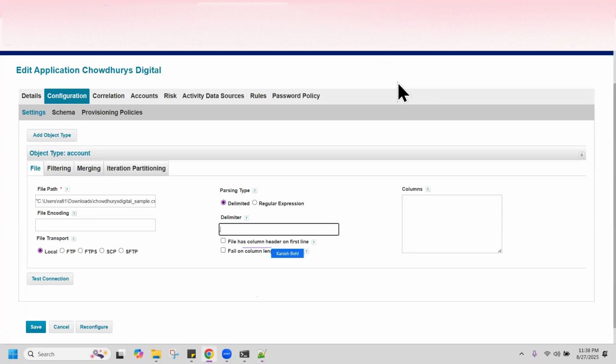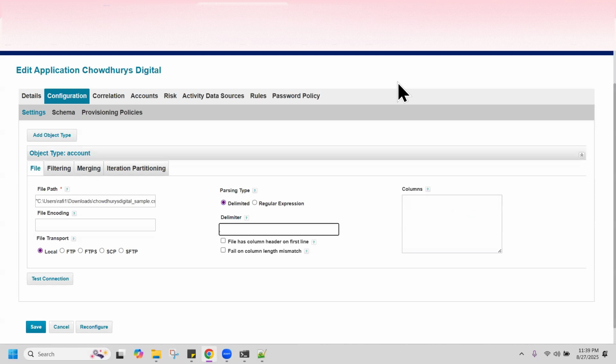Then instead of this one, you have to write all of those headers here. If our CSV file was not having the headers, like employee name, employee ID, if your CSV file was having only the data, then we need to tell my IIQ that I need columns as well, which are employee name, first name, last name, and all. And then you can read my data.